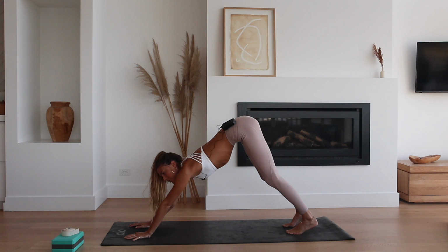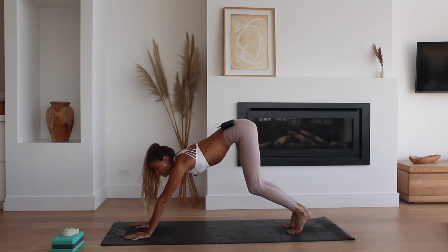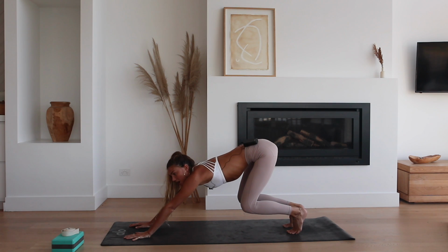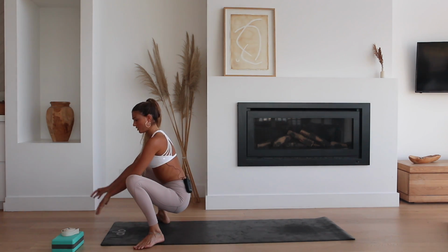Inhale, bend the knees, look forward. This time we're going to jump forward into our Malasana squat. So as you jump forward, the feet will come out to either edge of the mat and either side of the front hands. Like that, like a little frog.